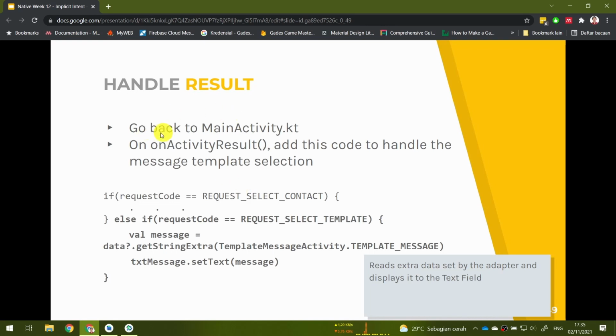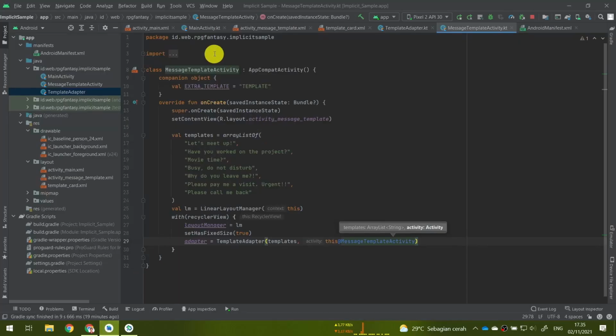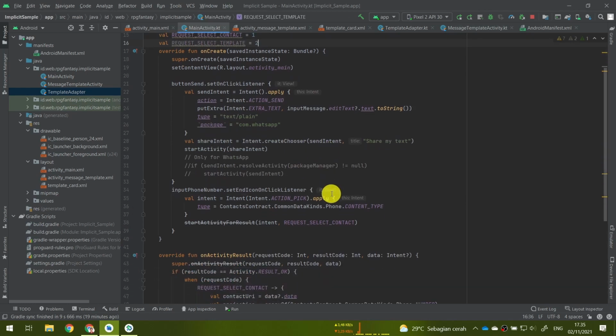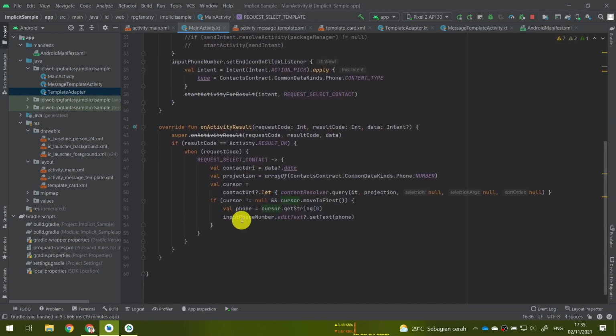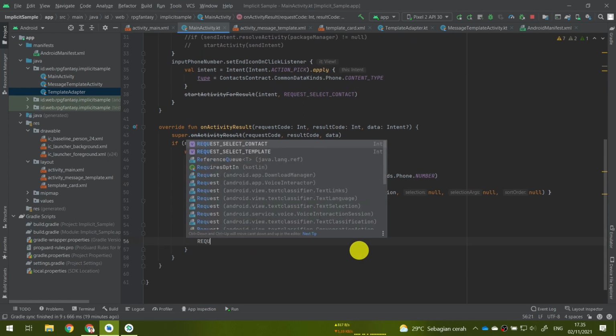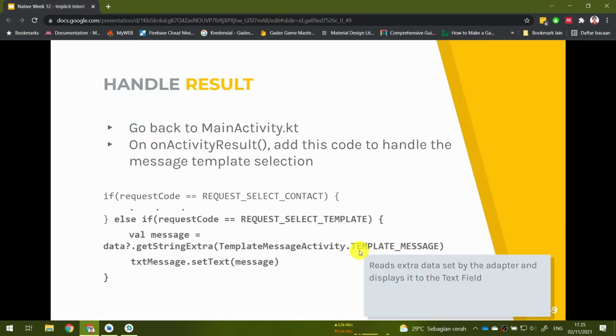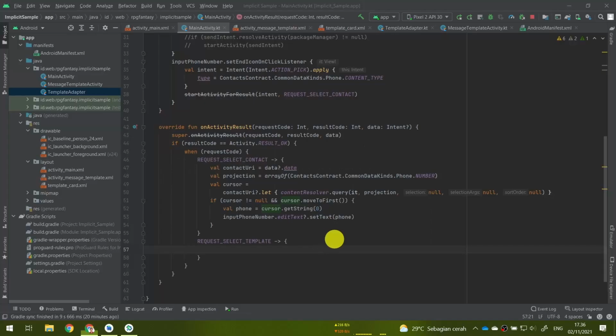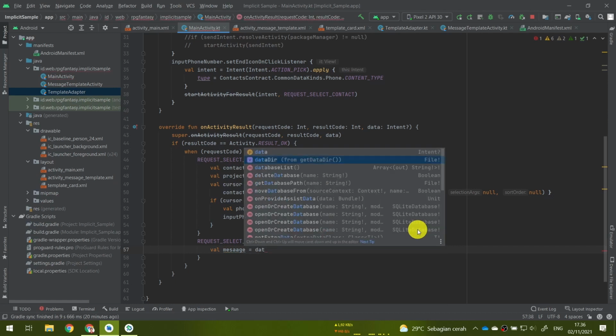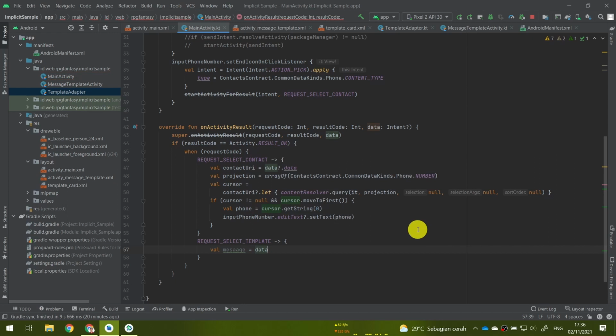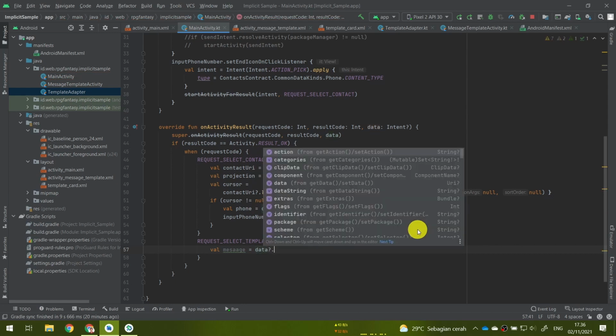And then before we try, let's go back to the main activity. Yeah, on the on activity result, we will add another request code, which is request select template now. Let's get the data, message equals to data. As it is an intent nullable, let's change it with null dot.